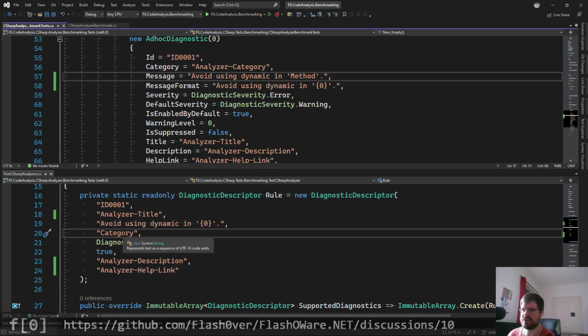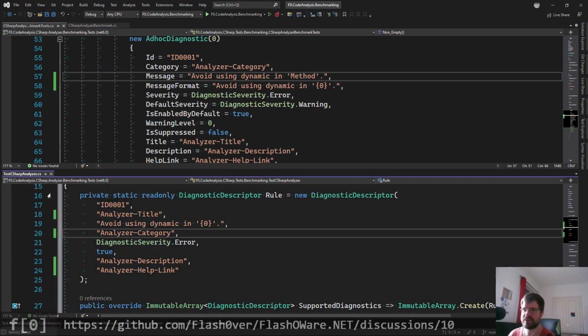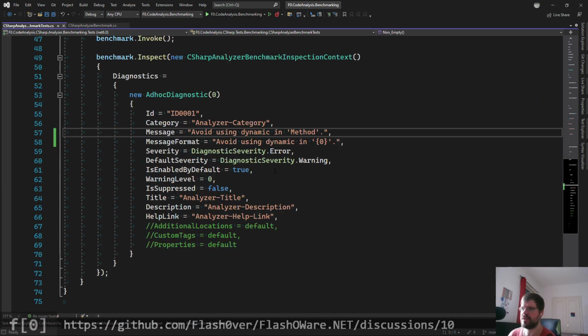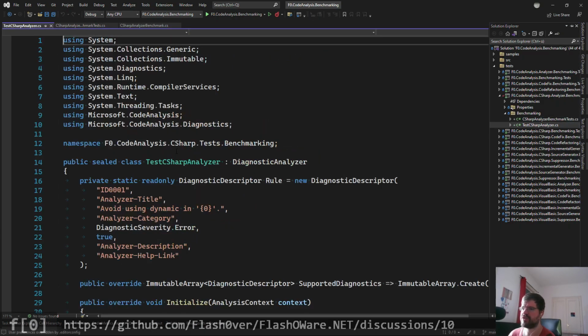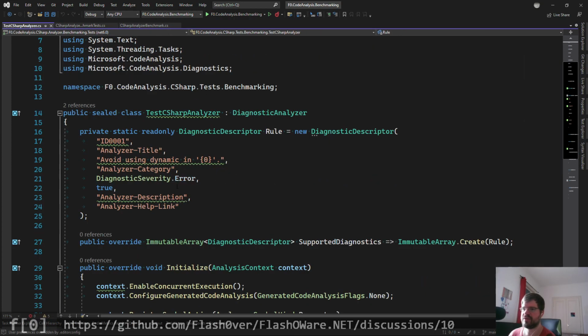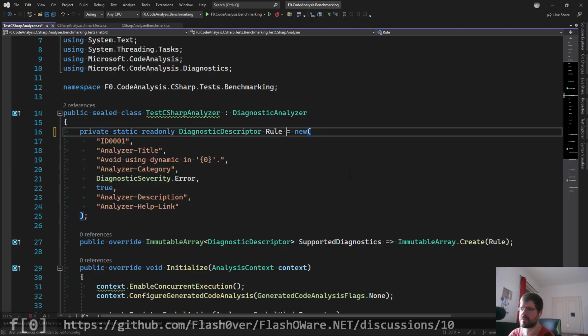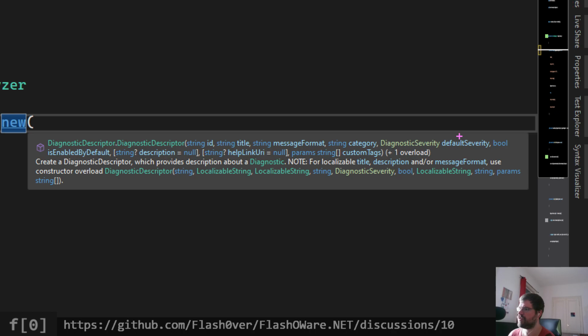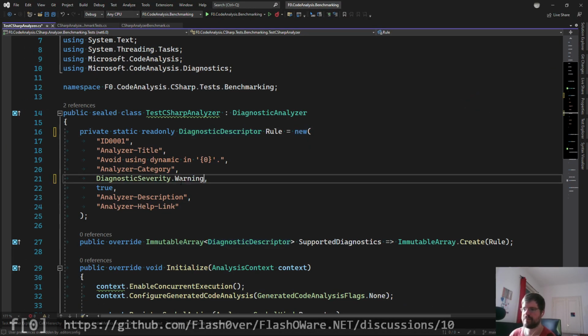About the category, analyzer category, okay. And about the severity. In this test, we expect the actual severity to be error, but the default severity should be warning. So let's actually do that. We have the default severity that we set in the actual diagnostic. This is warning.